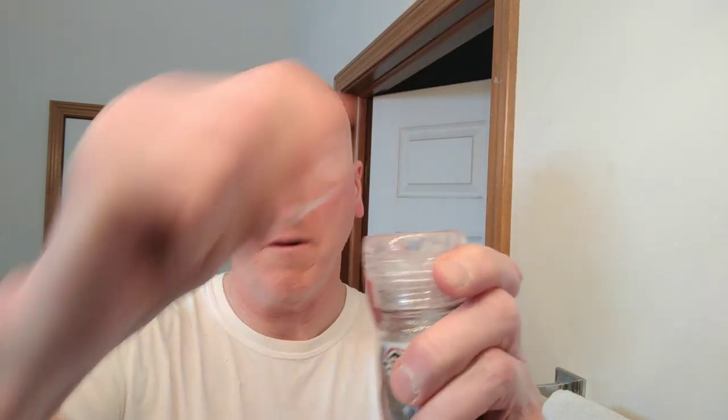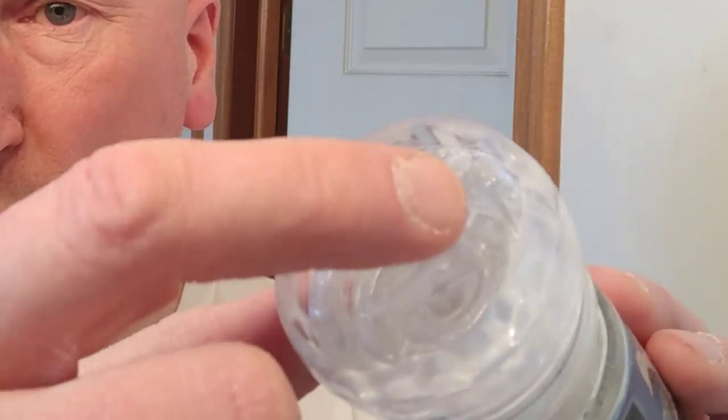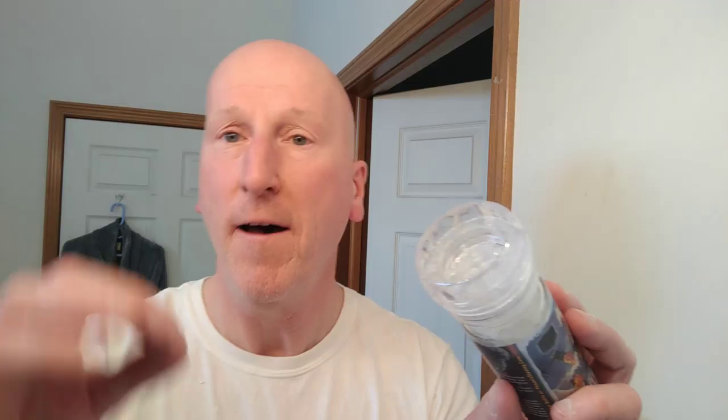It's a 1.6-ounce bottle. It comes with a cap right here. It's a glass bottle with an acrylic grinding head. You want to save this because they do make refills for it. All you have to do is unscrew it, put in some refills, and you're good to go again. It also has a dial here where you can control how fine or coarse a grind you want.